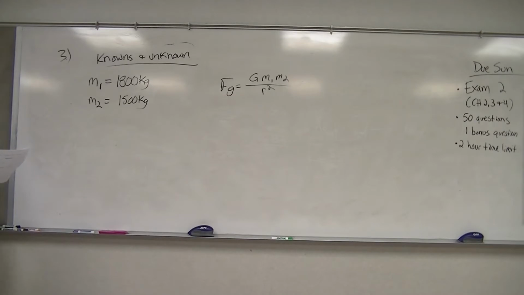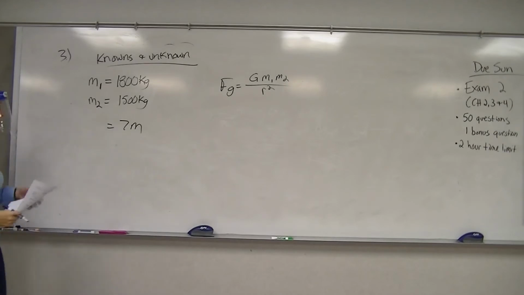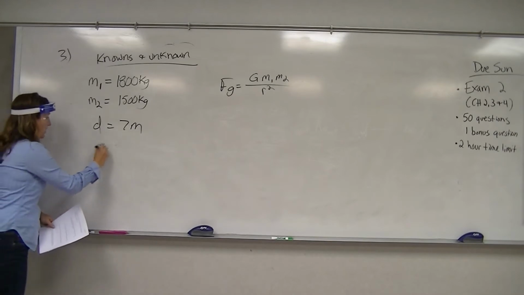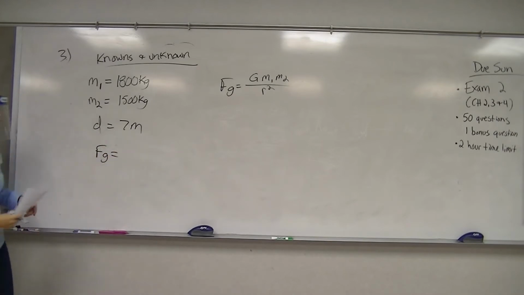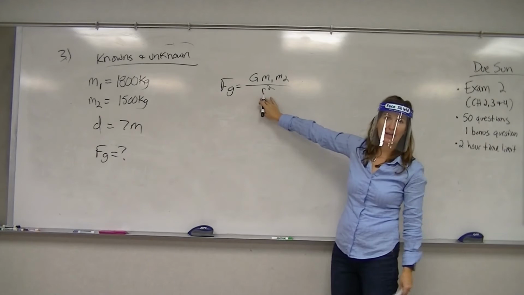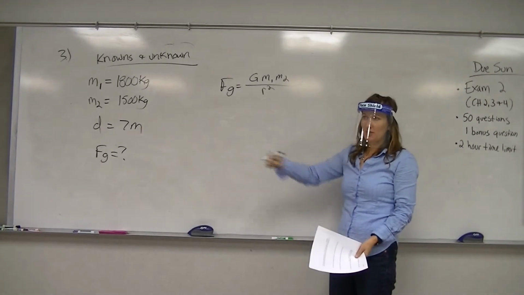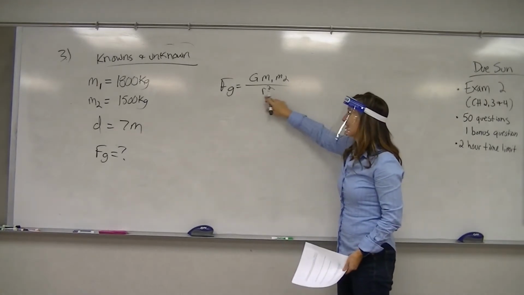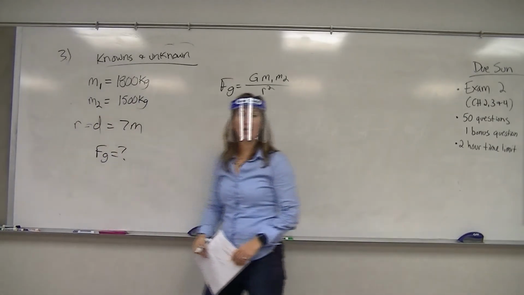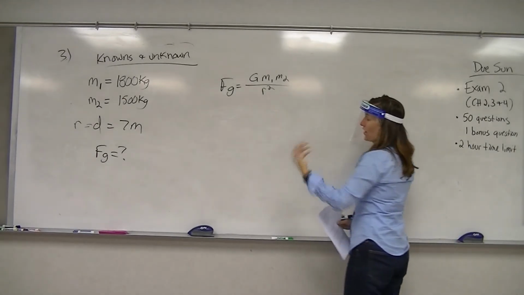Now, the masses are 7 meters apart. So the trick here, 7 meters, usually we would label this as a distance. But since it says, what is the force of gravitational attraction, they're asking for F of g. And when you go to look at your F of g equation, they don't have a distance, but they do have this R value. And that R value, it's still a measurement of length. It stands for radius. It's the radius between your centers of masses. But since it's a distance still, a length, you can use that 7 meters in for the R. Okay, either variable works. So for this equation, that 7 meters is the R variable instead of the D.